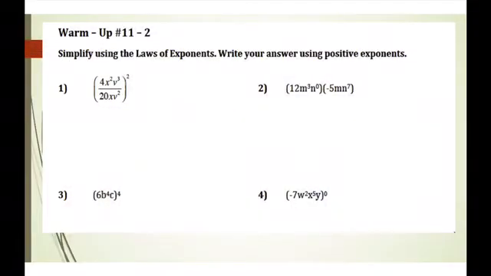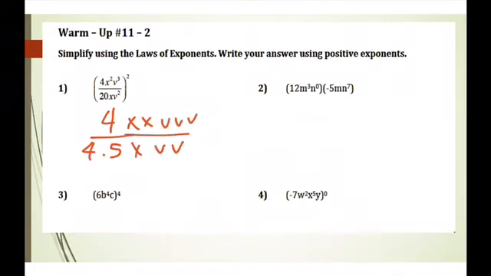Number 1, inside your parentheses you've got 4 and 20, so I'm going to first write 20 like that, and then I've got x to the second. You don't have to do it this way, but if you're not really sure, then do this. Now remember last time I told you that if you've got anything inside the parentheses, you want to get rid of that before you worry about the exponents. So now what I've got is x v on the top and then 5 on the bottom.